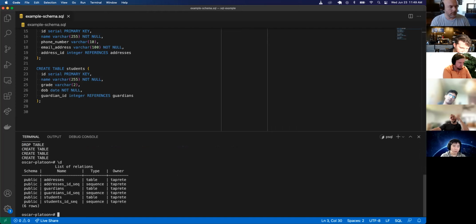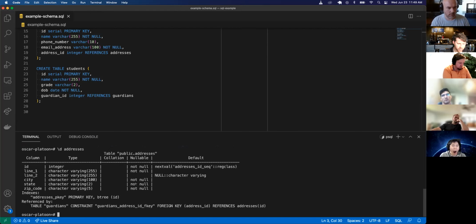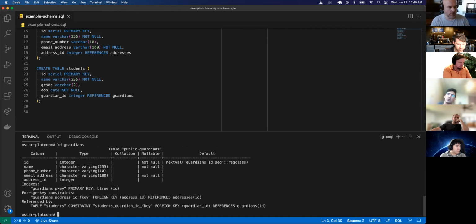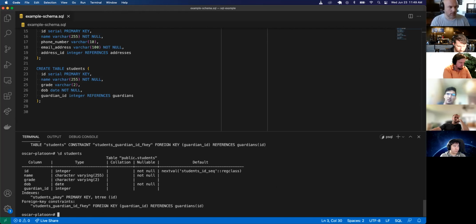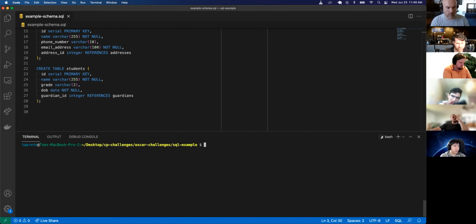So we have the addresses, guardians, and students. Now I can inspect the addresses table. Great, not null. And then guardians, just inspecting each table. Great. Does anything look off? All right. So I'm going to clear the terminal.